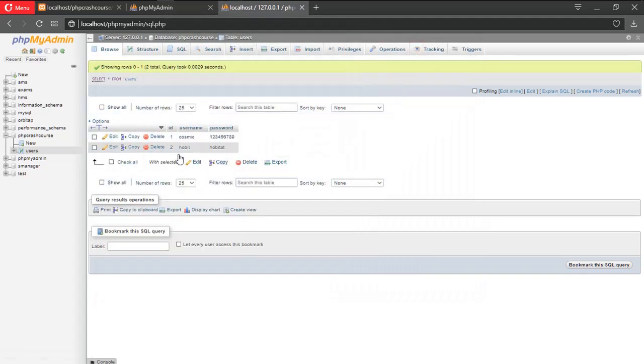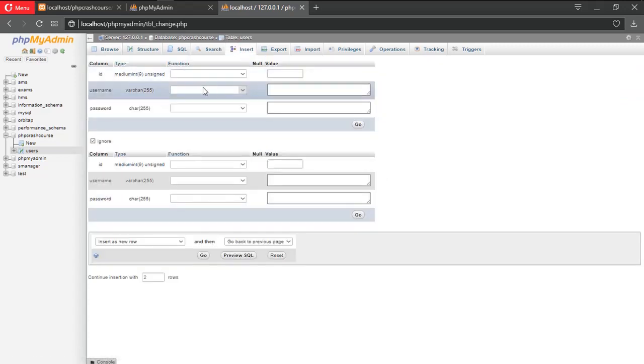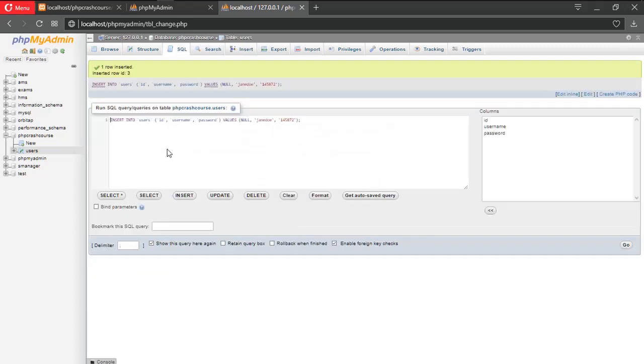So we can still add data here. We can come and click insert, and then we can have the insert. We can have Gen 1 2 3, or Gen Do, you know, the famous Gen Do, right? And then you can have that password. Then you can hit go, and you see it's giving us this code.